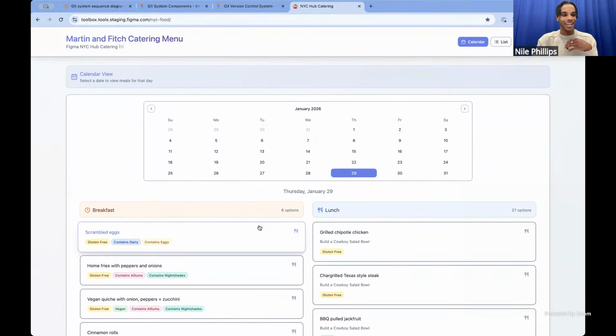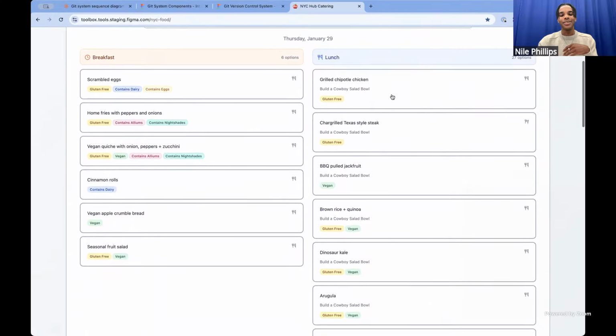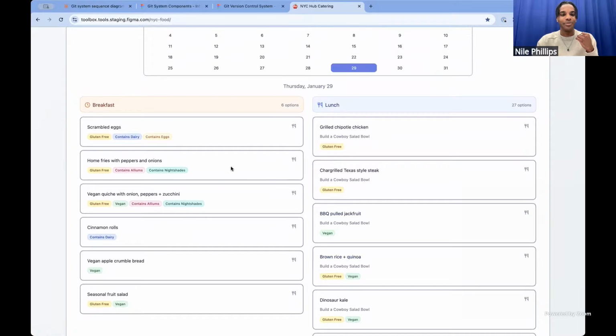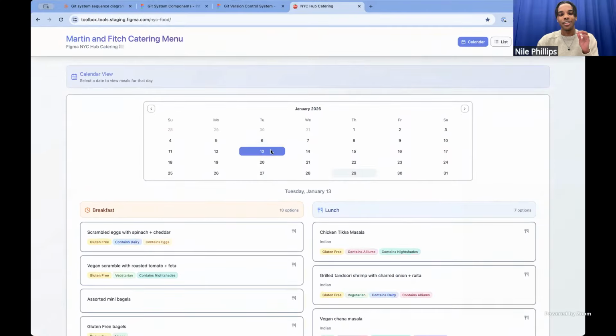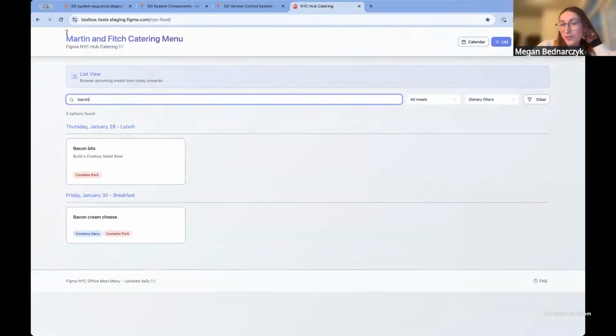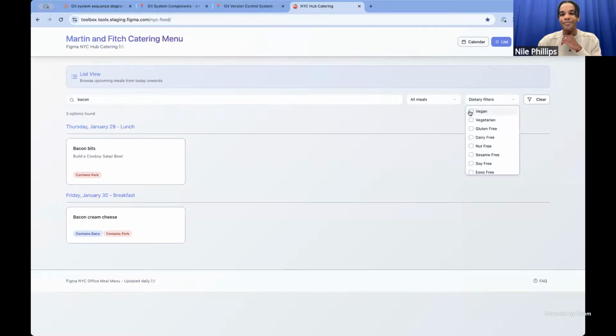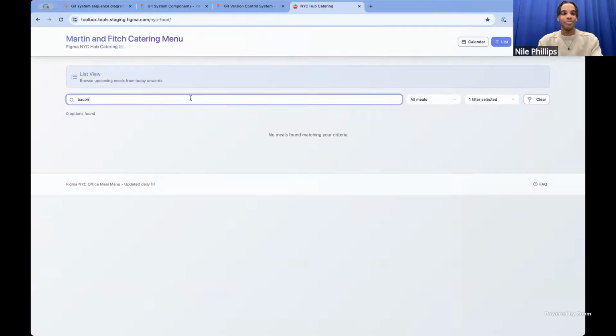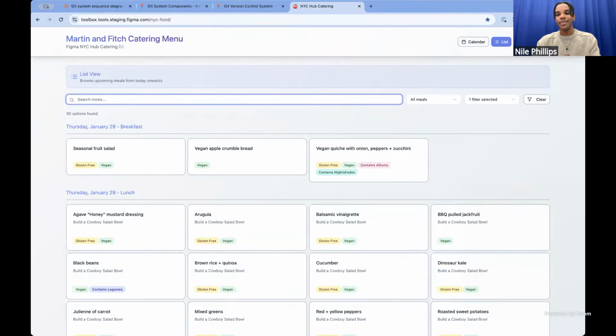So this is our website that I created for our Hack Week last year. And basically all it does is show what food we have every day. This is a really important part of Figma, you will find out: what we are having for lunch. And so you can see today we had some salad bowls and whatnot. But yeah, it's pretty simple. It just shows you for every day what the food is. There's a list view. You can search. Like, oh my gosh, I missed salad bowls today. Sad. Oh, I'm not gonna lie, it was one of the better lunches of the week. You can filter, so maybe there's no vegan bacon, but you can filter whatever. So you guys get the point.